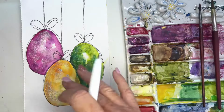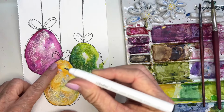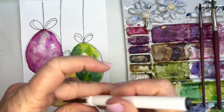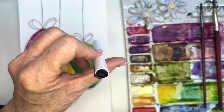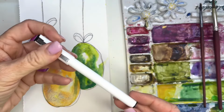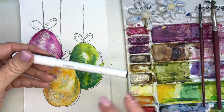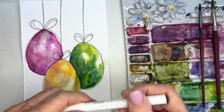All right. But I thought it might be fun to add in some pen and ink. I'm using the Ohuhu fine line drawing pen, and this is, let's see, 0.7. It comes in a whole pack like this, which I really like because it gives me a lot of different choices, and it's fade proof, quick dry, which I really love. So anyway, that's that marker.